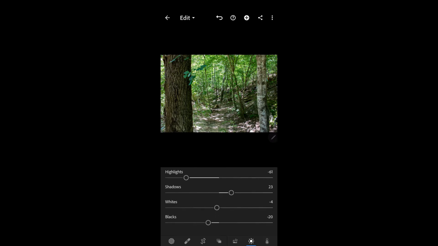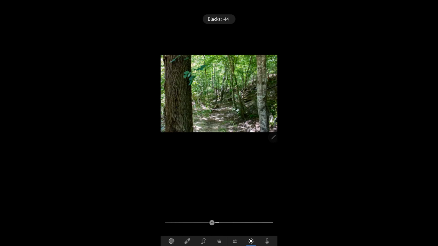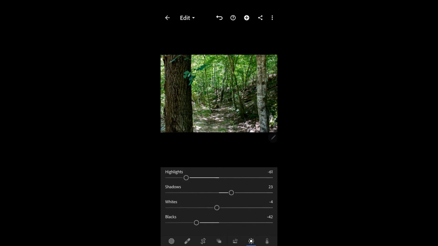Alright, and the blacks right now are at -20. So let's play with that and see what that does. If I bring it up, it takes away a lot of the shadows and the darker colors in there. So I'm going to go back down. It was -20 before. Let's take it down some more, see what it does. It definitely makes that tree on the left side stand out more.